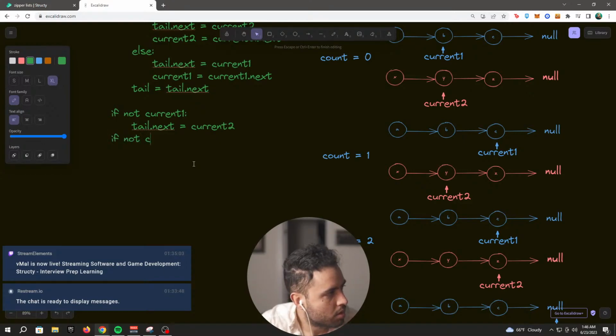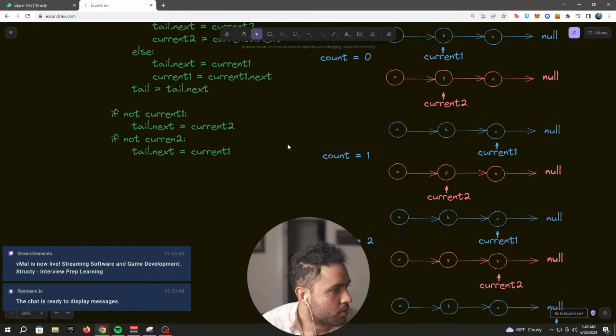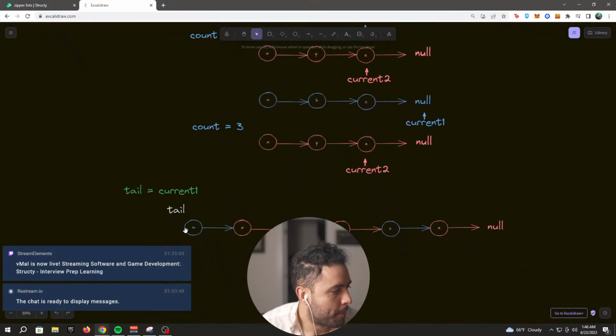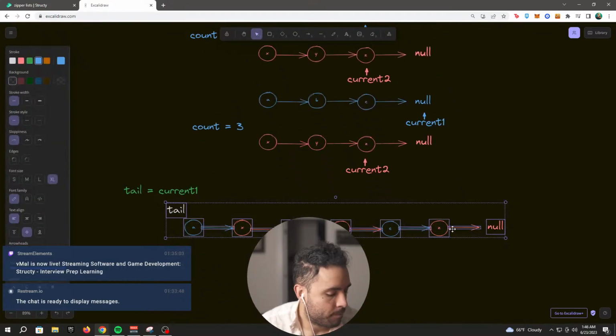If not current 2, then tail.next equal to current 1. I think that's what I would want.